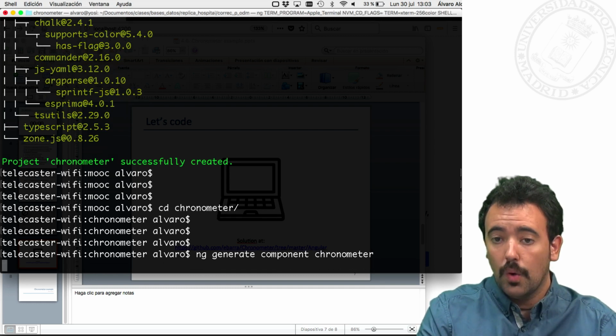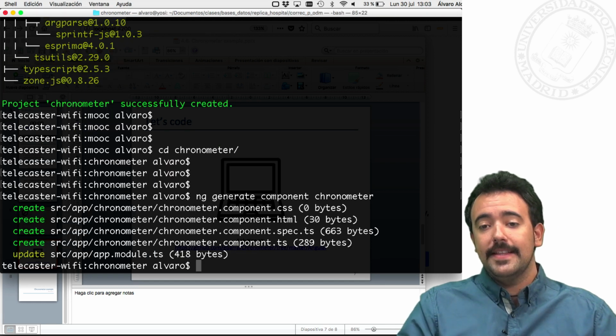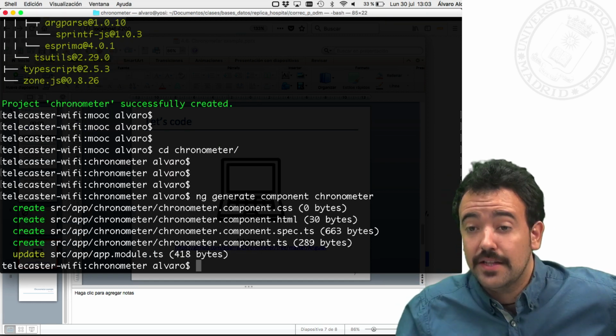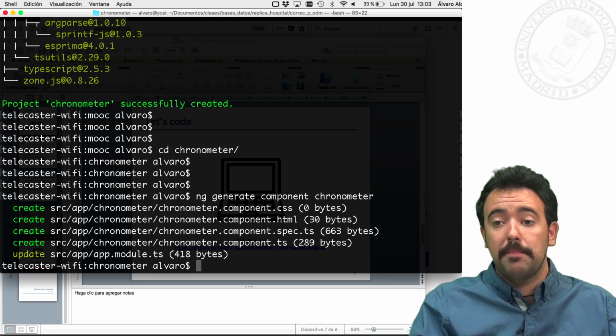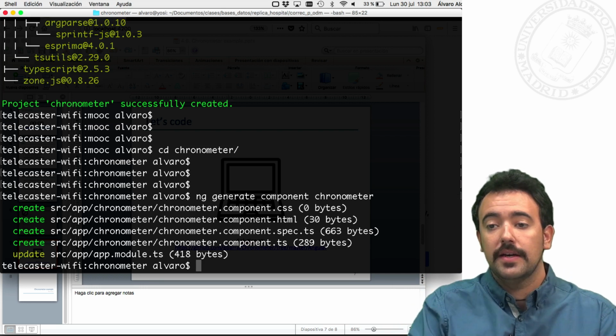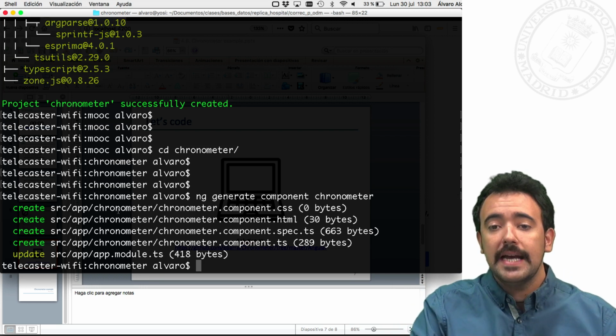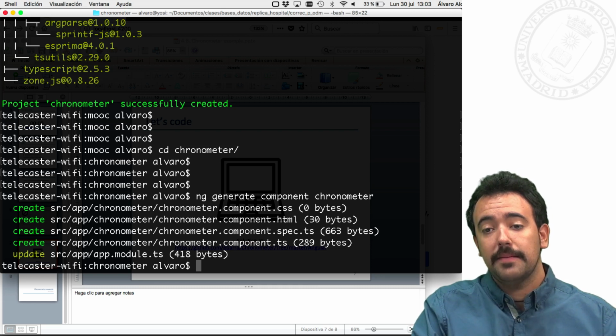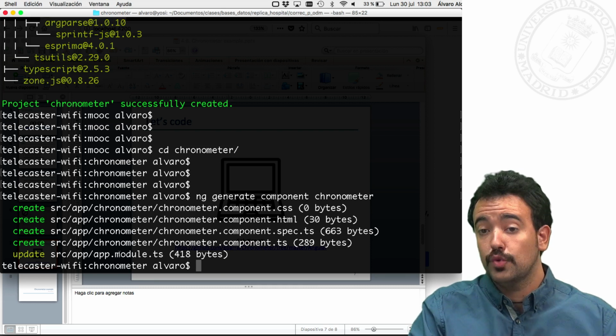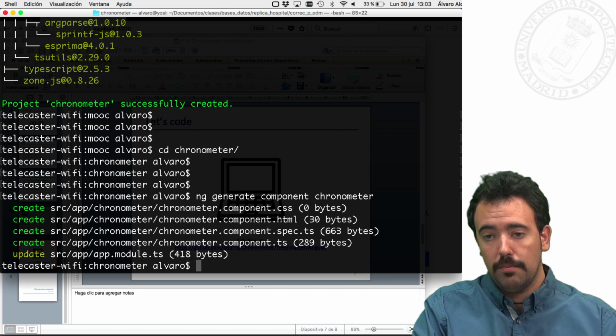Okay, so this will create the three files I need for implementing the logic, the template, the tests, and the styles of my component, and also modifies the main application module in order to import this new component.